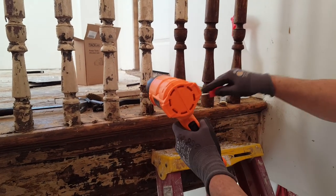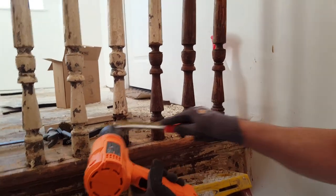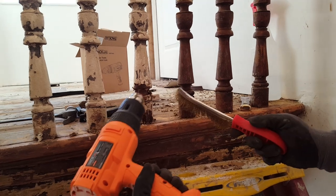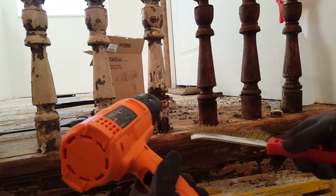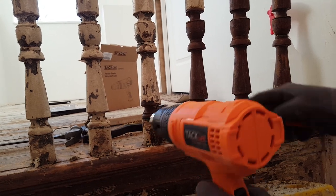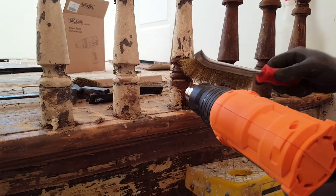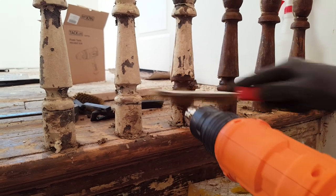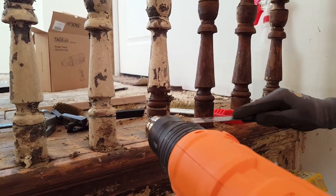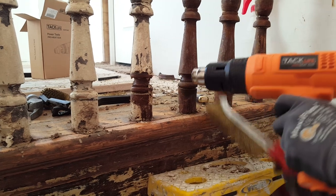There goes the smoke alarm in the bedroom — it doesn't like the fumes coming off of here. I get it up underneath there too, and get down in here. You can see the paint, two or three layers bubbling. Sometimes it's good to heat these bristles a little bit too, so you don't have cold bristles going into that deep part where you're trying to get stuff out. You can also take a cutting knife and just kind of rub it sideways in there to get some of that out and peel some of that off.